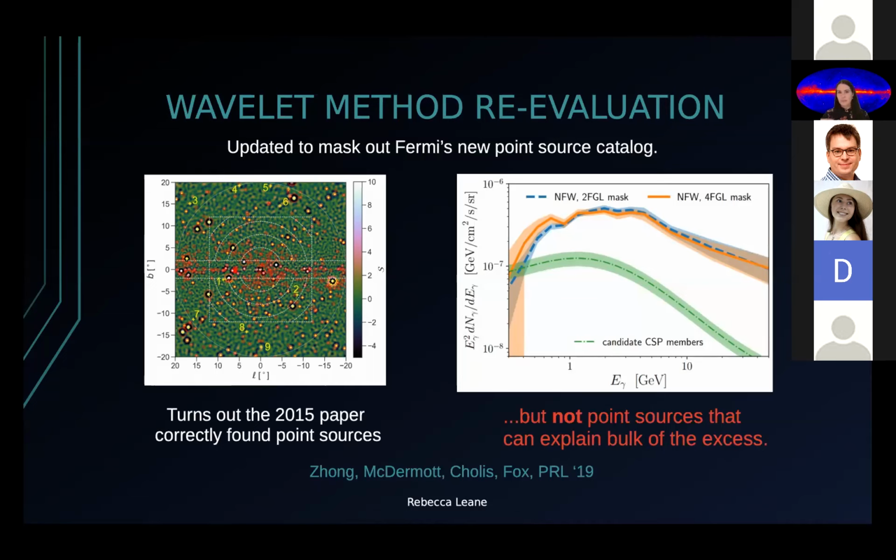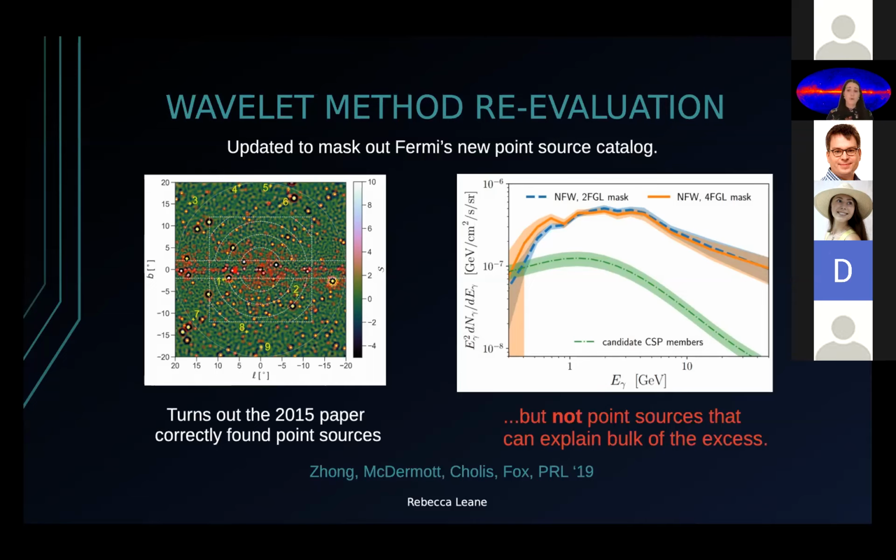So they mask it and you see the energy spectrum, which is what's plotted on the right here, is still there. But then you could look into the list and just see, okay, what are the properties, which of these actually then might be the excess, and you can just stack them. And that's what's shown in green. So these are candidate central source population members. So you see that even the ones that potentially could be the excess don't have the right sort of normalization. So the spectrum is not actually matching there.